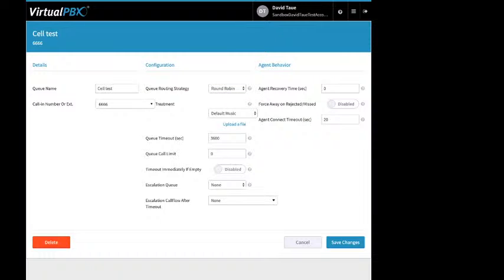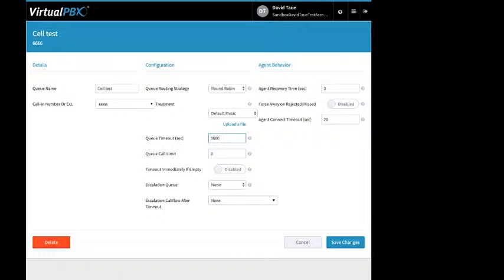Hold treatment, you can upload a music file, again, .wav or .mp3. Now on Q's Pro, the hold treatment is much more customizable. You can include things like their expected wait time, right? Then have a music file play. Then you can have, oh, here's your position in line, right? So you're 5th in line or what have you. You have a music file play, etc. That sort of thing.